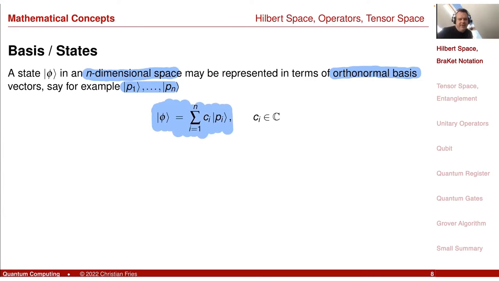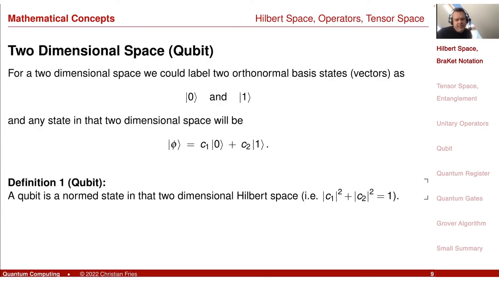Okay, that I also assume you already know. A special case is a two-dimensional space. And in a two-dimensional space, I could think of having two basis vectors. Now there is maybe a little bit strange notation here. I call the vectors first vector or second vector. And since I'm a programmer, I start counting at zero. So I call it vector zero and vector one.